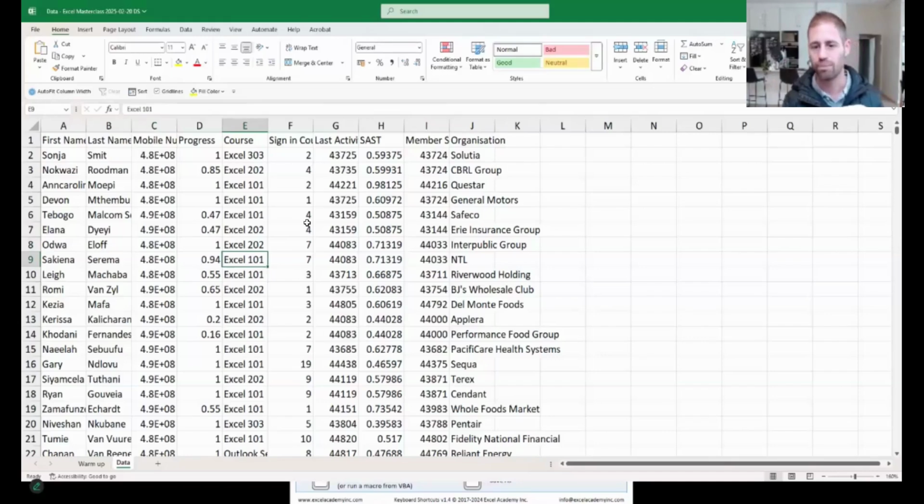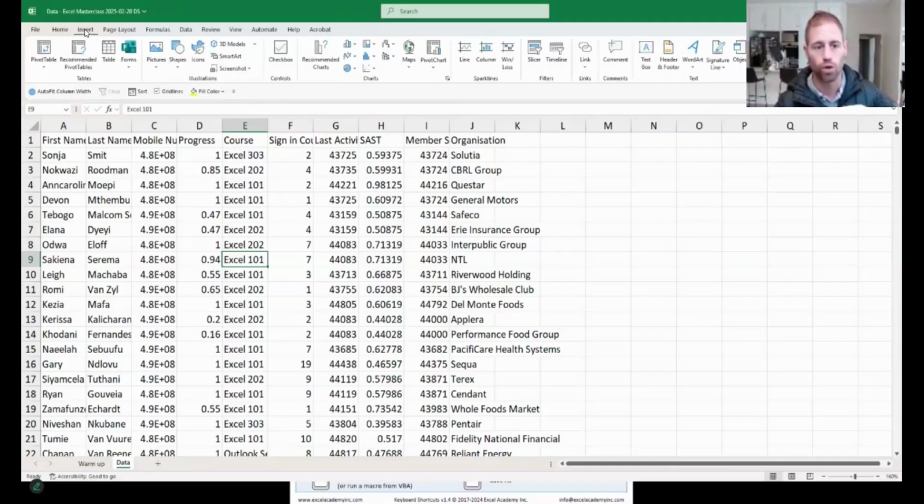What does that mean? That means that we're going to convert our ordinary data into a table in Excel, which has amazing functionality. We can do this either using a keyboard shortcut that I'm going to show you, or we can go to the Insert tab. Maybe you've seen the Insert tab here where you can insert different things. The first thing on the left-hand side is a pivot table. We'll get to that. Recommended pivot tables, that's using a bit of AI to get Excel to actually recommend pivot tables. We'll get to that later, hopefully, and we deal with that extensively in our Excel 202 course.